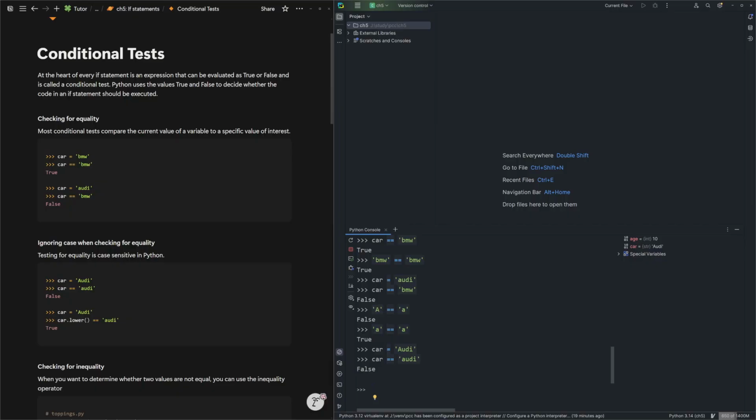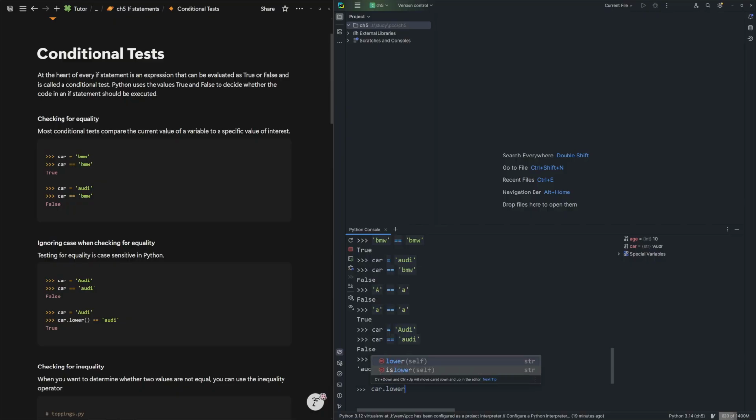Very important to know. You will say, well, they are so similar that it should be true. No, even if there is a small difference, for Python they are not the same. Now you can make them the same. You can do car.lower. That's why we learn these methods, to get Audi in lowercase.